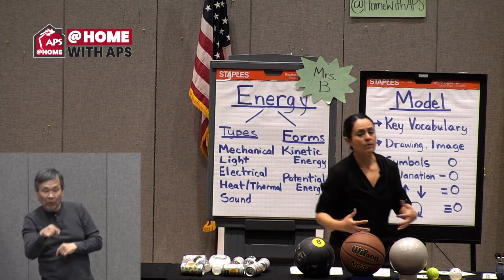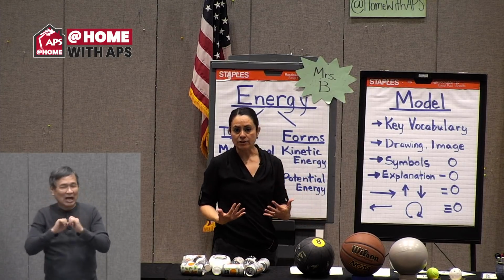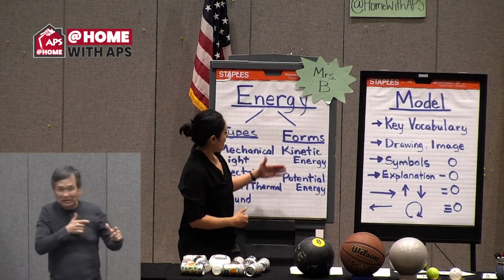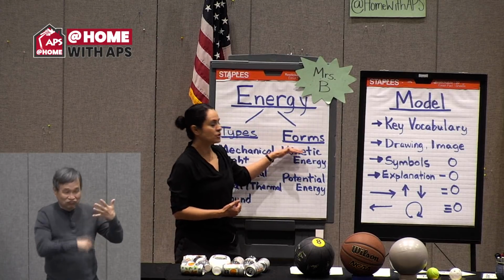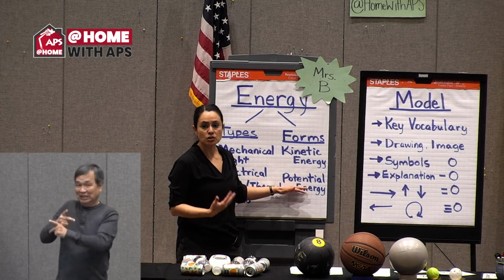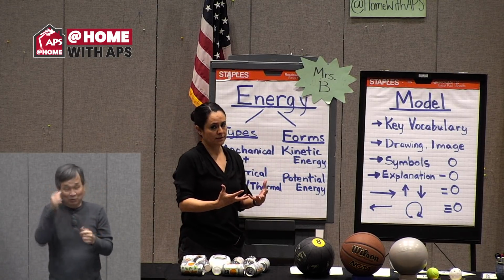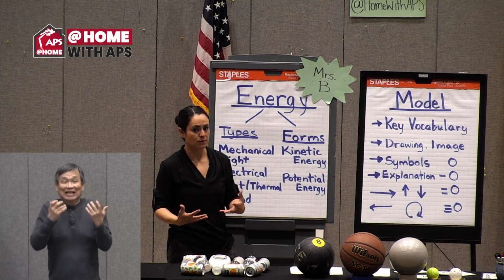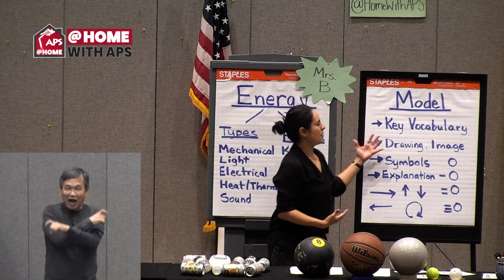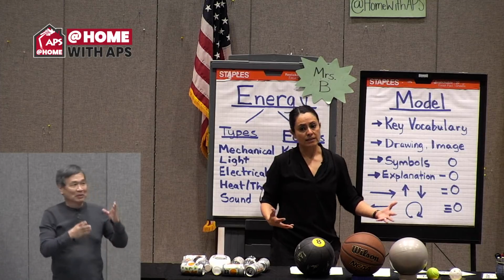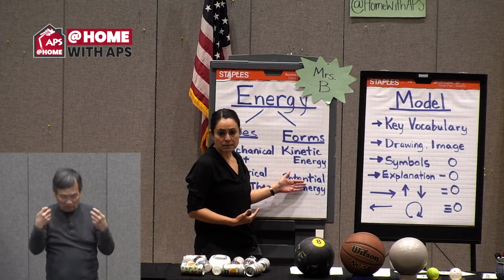So I want you to think about evidence. How do we collect information to make sense of how speed and energy are related? And energy has lots of different types, and we didn't even talk about some of them. And it has two forms, energy in motion, kinetic energy, and energy that's stored. And we need to talk about mass, how much of an object there is, and we need to talk about speed, how fast that object is moving when we're talking about the forms of energy. At the end here, I want you to think about maybe creating a model of some test or investigation that you might try at home to explain the difference between kinetic energy and potential energy.